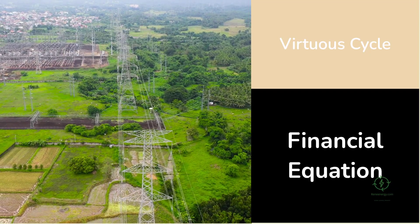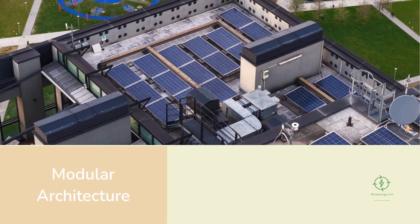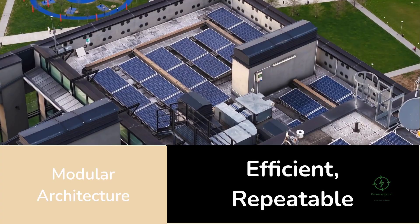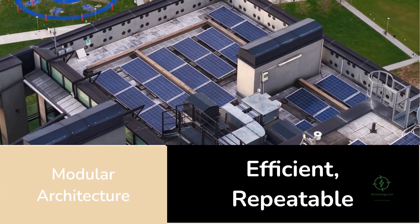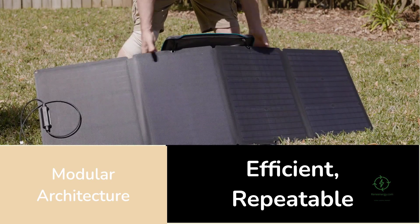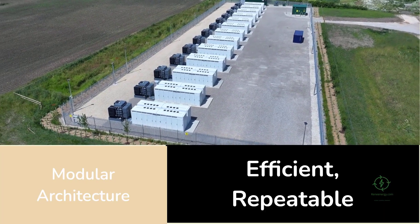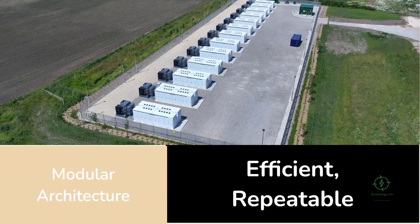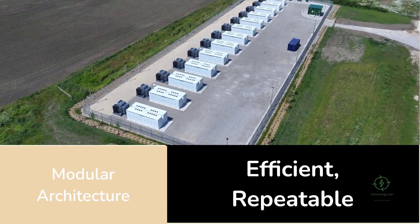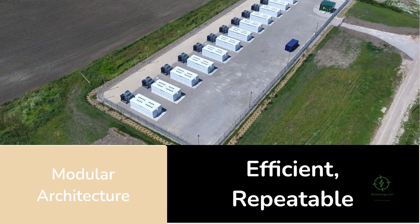Lower losses mean lower operating costs, and improved control means higher asset utilization — a virtuous cycle of efficiency essential if green hydrogen is to compete with fossil fuels on price. The project's modular architecture also shows how future hydrogen systems might scale. Each hybrid block — solar plus storage plus electrolyzer plus converter — acts as a self-contained module. Add more blocks, and you scale production linearly without major redesigns. This modularization could enable hydrogen projects to grow like data centers — efficiently, repeatably, and with standardized components.